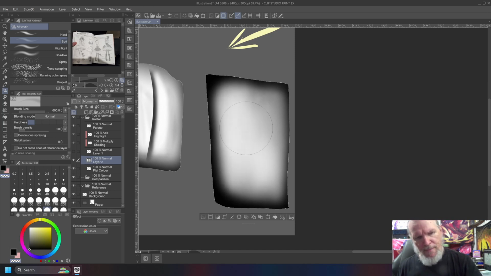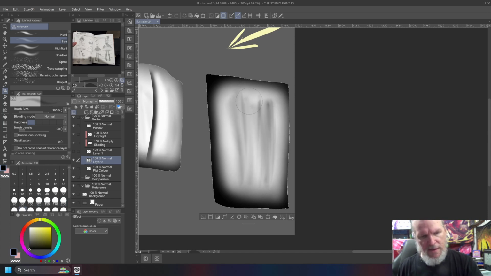So you can just kind of paint shadow around, and then you can paint light into the places that you want it to be less shadowed. And then you can do a big, broad series of shadows and go, okay, we've got some kind of vertical striping going on here.